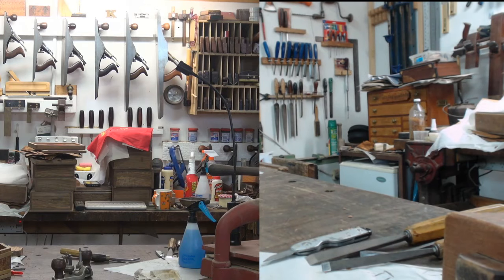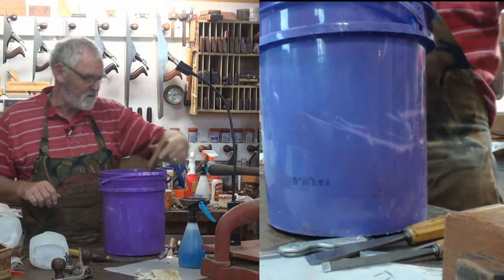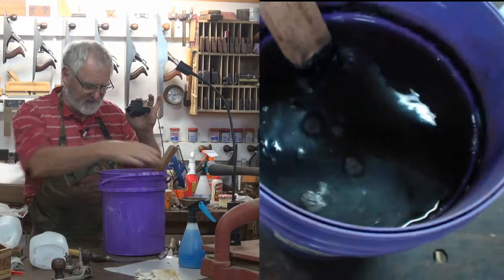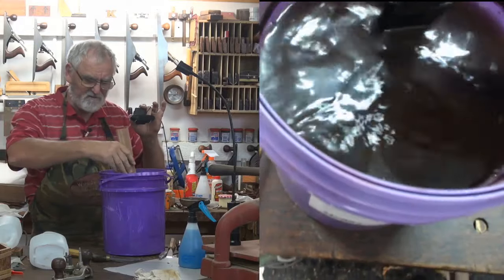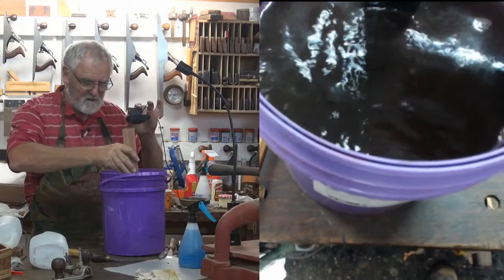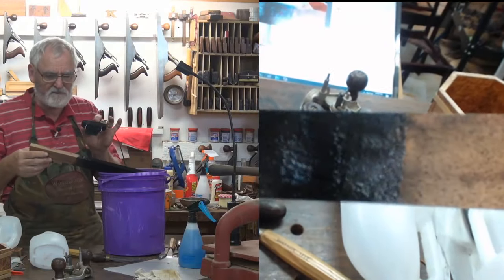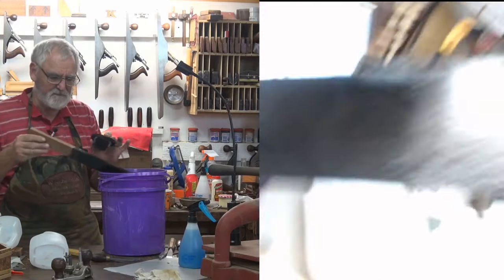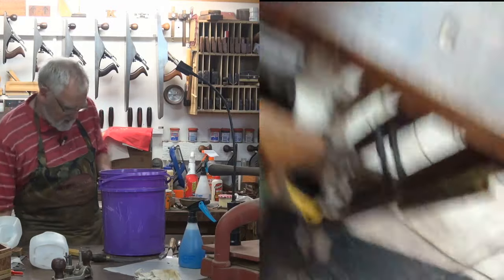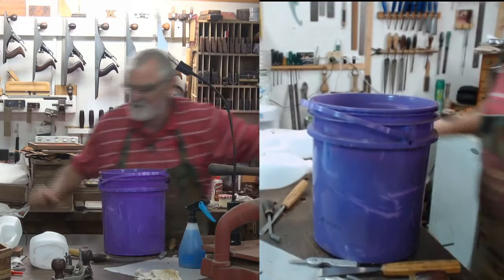I did add a little bit more steel wool to this yesterday, but it had half a kilo of steel wool in it. There is 8 litres of vinegar, and it was half a kilo or 250 grams of steel wool, a packet of steel wool anyway. Had gone in there, and if you look, there is no steel wool left. And you can see what it does. This is black wood that has reacted with the tannin and turned the timber black. So that's normal black wood. That's what it's like when it's been in an iron acetate solution overnight. So we'll put that down there, we'll put this up here. And we'll decant some of it.